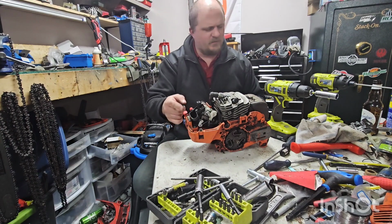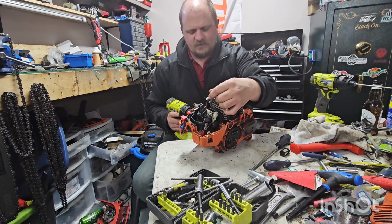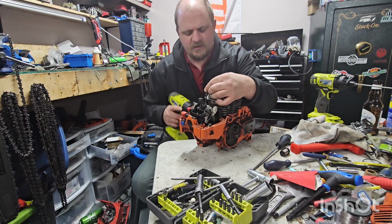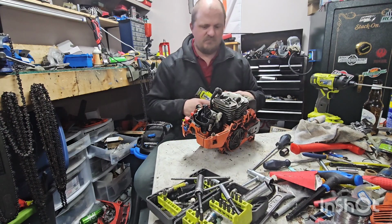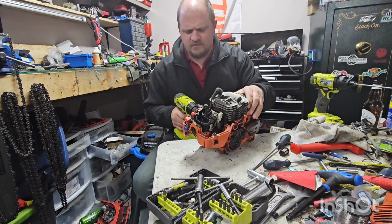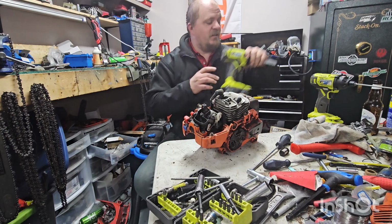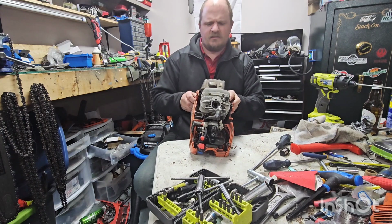I don't like that they went to a switch, kind of runs with steel. I don't like the steel switches, just personal preference. Okay, does she have spark? It has spark. Nothing sounded really funky in there either. So nothing sounds funky, but that don't mean much. What do I need to get this off?